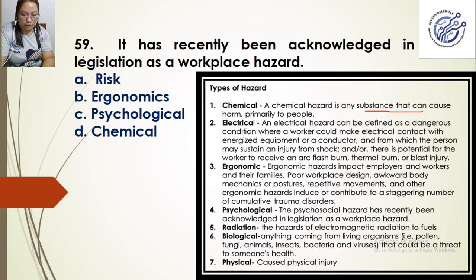Pag sinabi po natin rest, ito po yung potentiality na meron po yung tao na pwede po siyang madisgrasya. Yun po yung rest niya. So, yung ergonomics naman, yun po yung mga hazard na cause po siya. Halimbawa po yung awkward body mechanics or posture po niya, mga repetitive movements. Halimbawa, yung paglagi po siyang nakatayo o lagi po siyang nakayuko, yung nagko-cause po sa kanya ng trauma or disorders, yun po yung tinatawag natin na ergonomics.